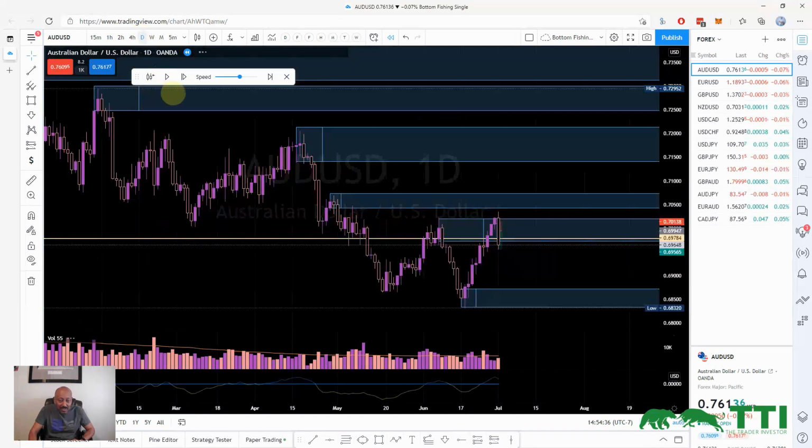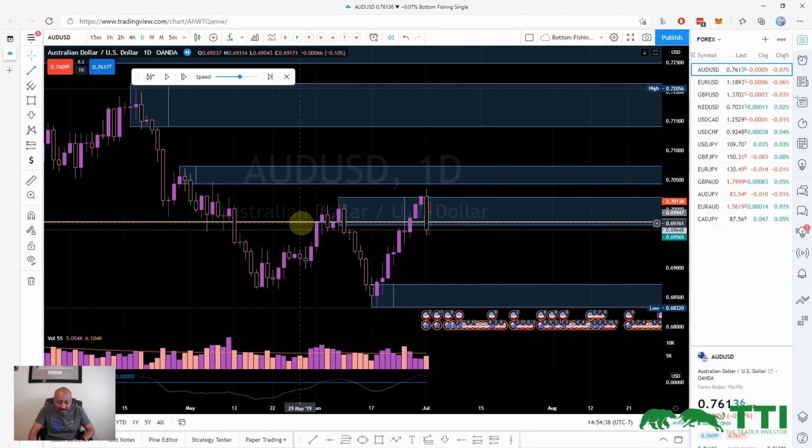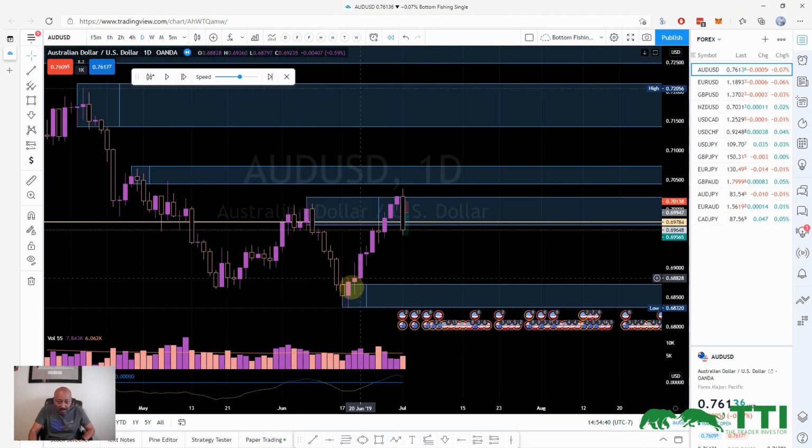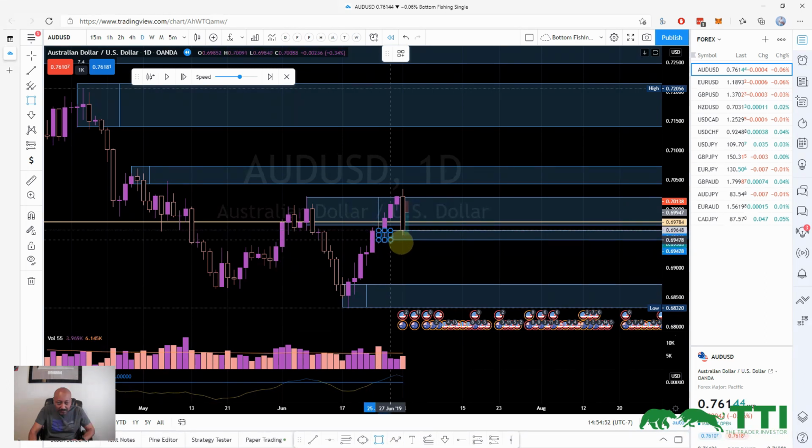So when we go to the daily and we look at this chart on a daily basis, we went straight up, except we took a small break in the middle. So this break here for us is our first trouble area. This is our first trouble area. So as soon as we enter this zone is our exit. So this is how I'm looking at it.